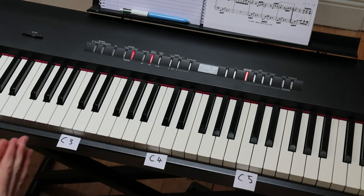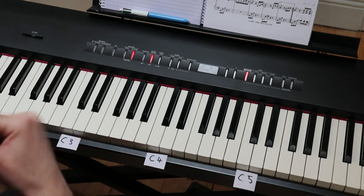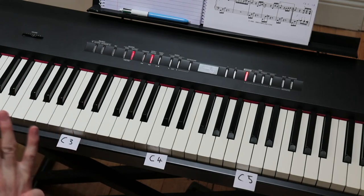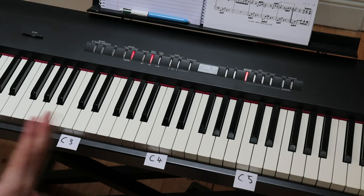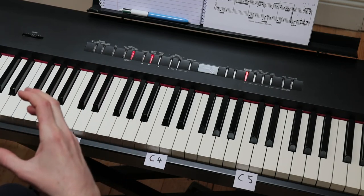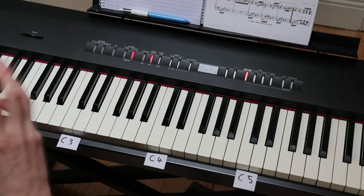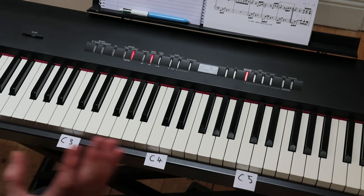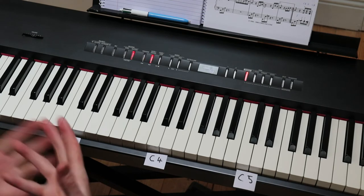The next thing to do then, once you get a good sense of that and you've worked through it a lot, is I always suggest that you memorize. Everything that you play, you should memorize. So take your time, and it's better to deal with small chunks that you can actually memorize and play, rather than trying to play really big complicated pieces where the whole time you're just sight reading the piece. So break things down into small chunks and memorize.